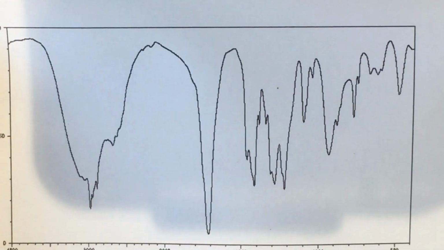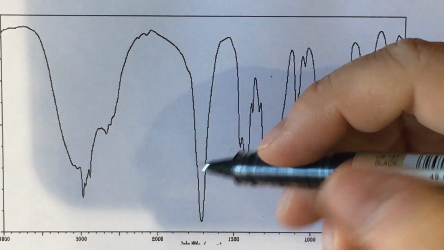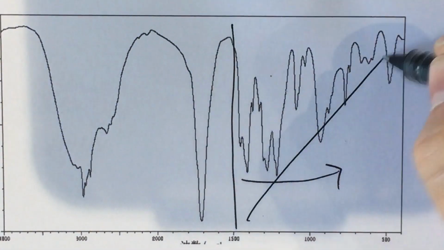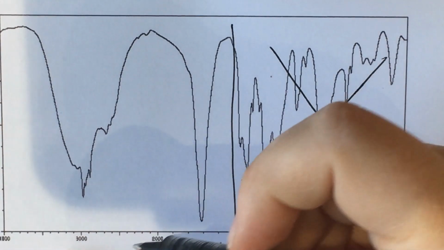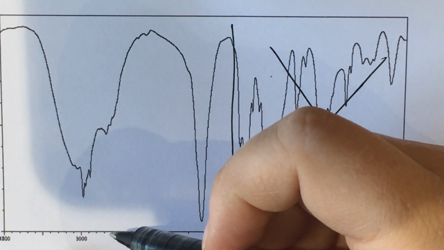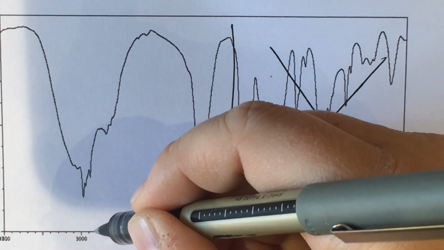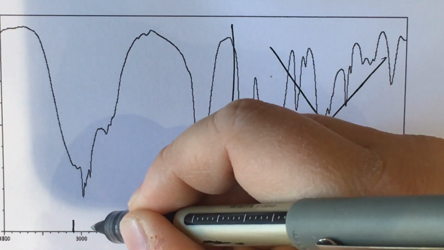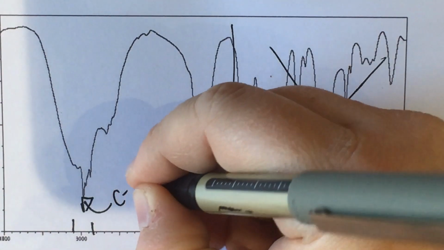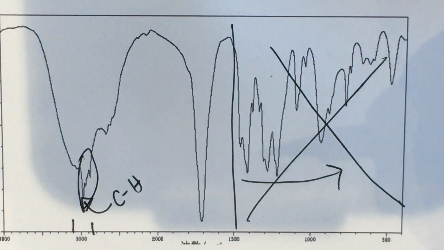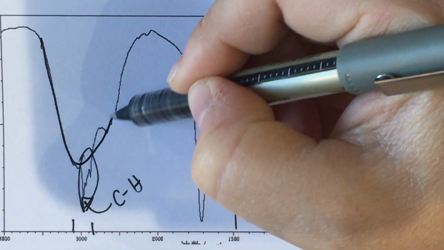So moving on, let me just move this. Looking at this one now. So this one in lots of ways is quite similar. So again, 1500 that way, ignore, we don't care about it. That's the fingerprint region. Look for your CH peak first. So CH peak would be between 2850 and 3100, so sort of here. You can see that that peak there is your CH peak, but it's just that sharp peak on the end.